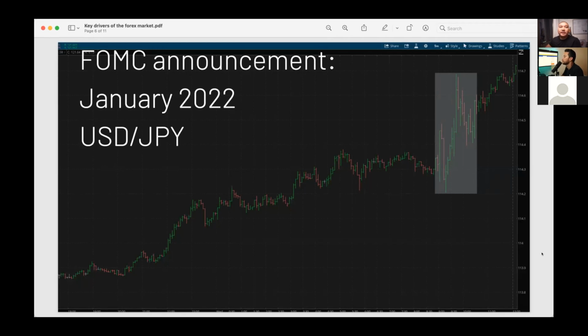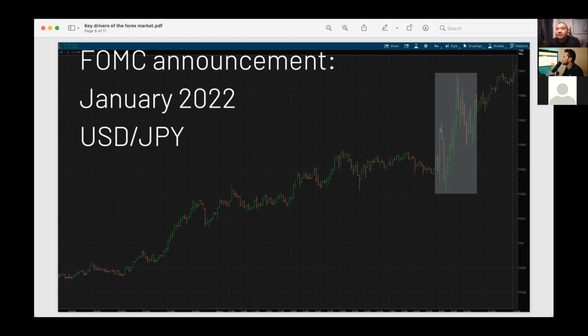This past January in the forex market, we have the USD/JPY pair, and I think this might be a 5-minute chart. Yeah, a 5-minute chart as well. They had an announcement. I don't know exactly what the outcome of that announcement was, but they announced it at 9 a.m., I think New York time, and you can see it's highlighted in this rectangle. Prior to that, we have this slow rise in price. Price is just chugging along, pulling back, moving up, pulling back. You know what I mean? Then it stays staggered, and then boom, we got a pop.